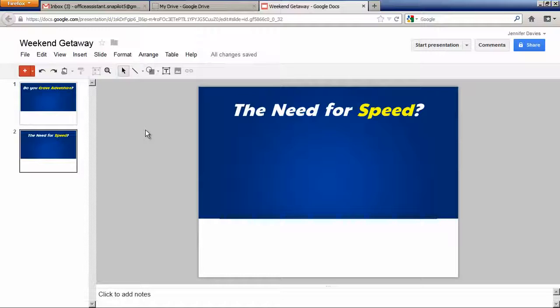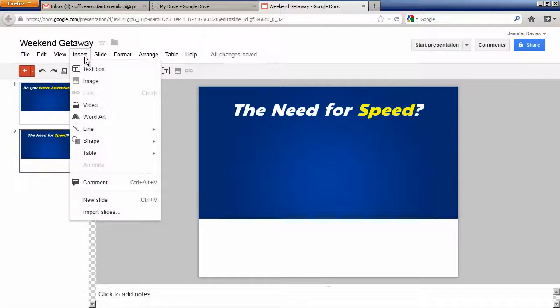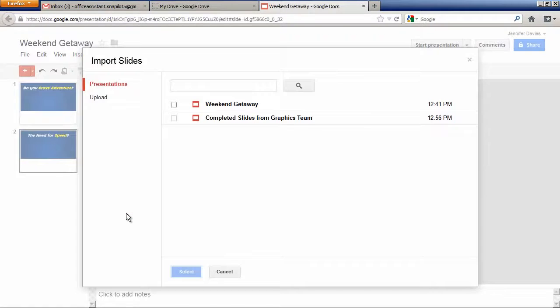The next thing I want to show you is a pro tip. And this is where, in our case, SnapPilot has a graphics team. And while I've been putting together this tutorial, they've created the slides for me for the rest of the presentation. So all I'm going to do now is insert completed slides into the presentation. And this is really useful because when you're working on your own projects, you may end up creating 5 presentations and you can reuse slides from them and not have to recreate them from scratch every single time.